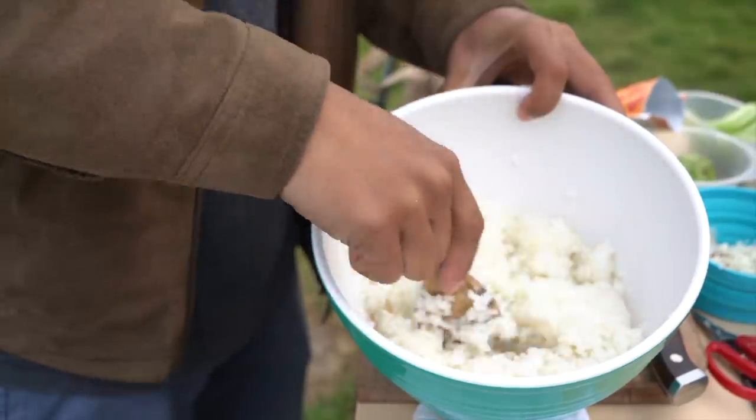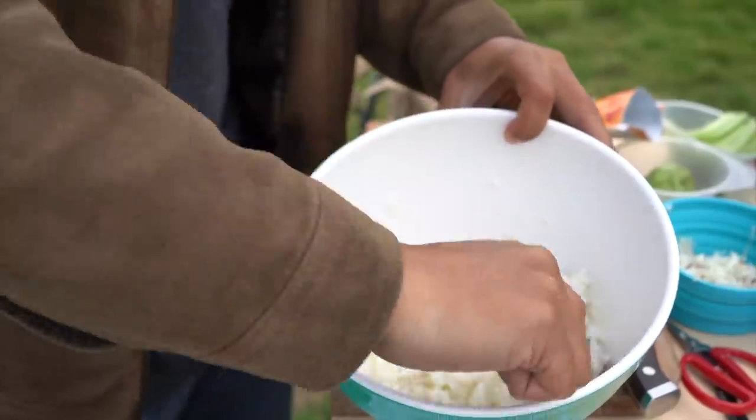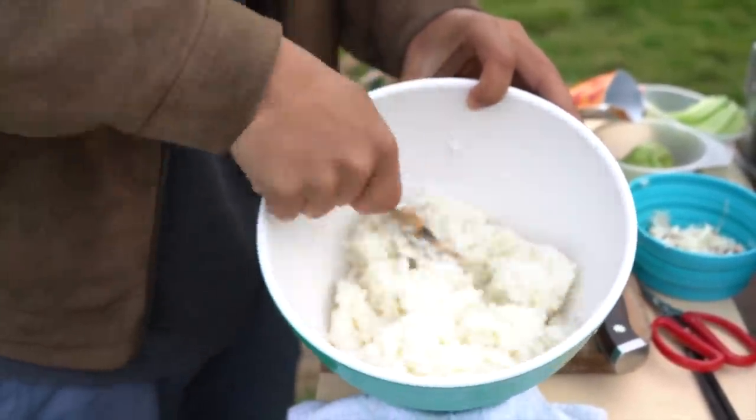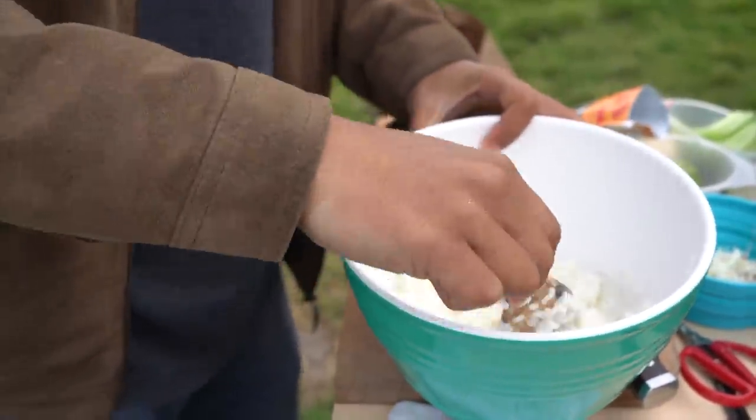All right. This is what sushi is: vinegared rice. If you don't have vinegared rice, you don't have sushi. But if you have vinegared rice, it's always sushi. That's what sushi means, vinegared rice. Most non-Japanese people think that sushi is raw fish. You know, if you have raw fish, it's sushi, but it's not. Sushi is actually vinegared rice. So if you have anything with vinegared rice, that's considered sushi.